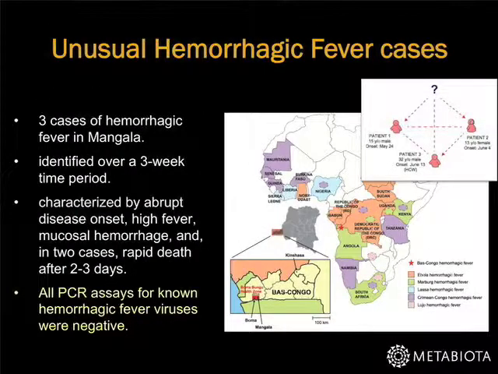So in the Democratic Republic of Congo, in a small village called Mangala, there were 3 cases of hemorrhagic fever. The first 2 cases were pretty close to each other, and they were both teenagers. They went to the same school and lived near each other. They arrived at the hospital and died within about a day of arrival. No samples were collected from these individuals. About a week later, the nurse that was caring for them, a male nurse, developed similar symptoms.